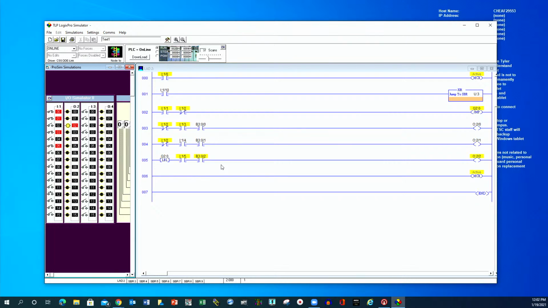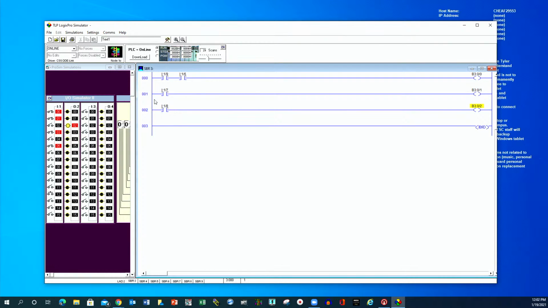You kind of see what I'm getting at? Even though I'm not jumping to the subroutine anymore, I told it to stop going to the subroutine. It was in a true state when I left. And since I left, I went ahead and shut off 8. And if we go back to 8, don't forget, this 8 turns on that bit. But because it's not scanning it anymore, it is stuck in this state. So it sees it as off.